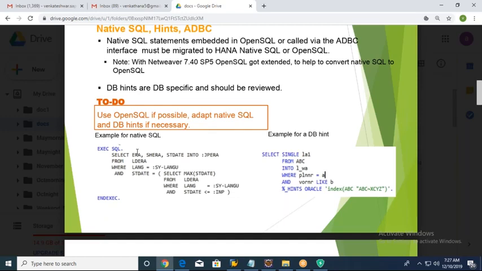If the database is Oracle, you can write Oracle SQL. If the database is DB2, we can write DB2 SQL. All these things we can do. But in those cases, when we do migration to HANA, that SQL doesn't work because that SQL was related to that old database. So either you should convert it into HANA SQL or Open SQL. So it is always recommended to use Open SQL.